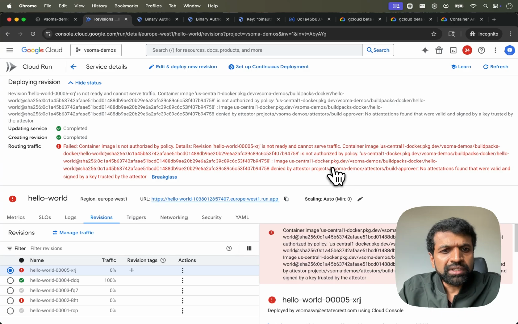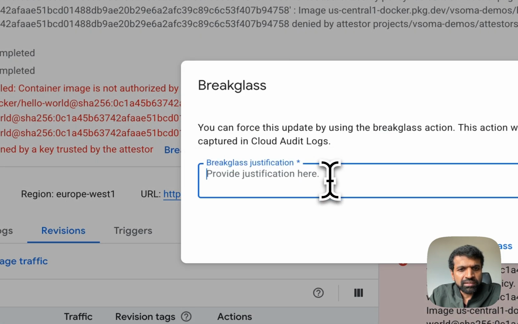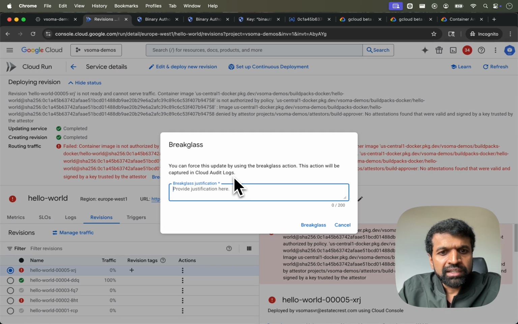Okay, so now there is one other interesting feature that we can take a look at: we can override this and do the break glass and provide justification, which is going to be captured in the Cloud Audit Logs. And this allows us to proceed with the deployment.